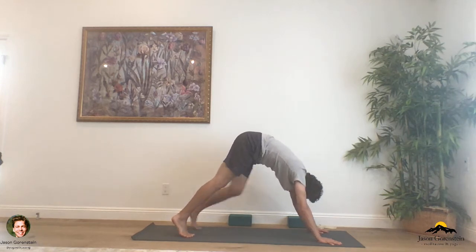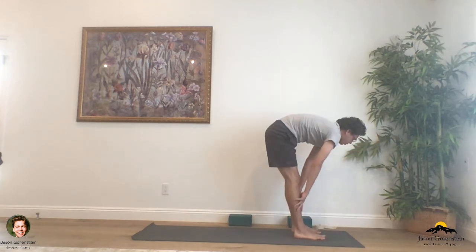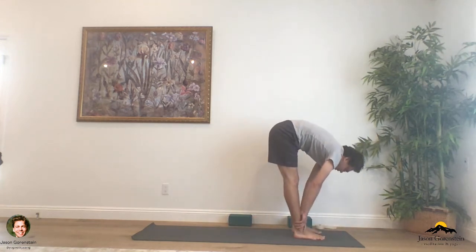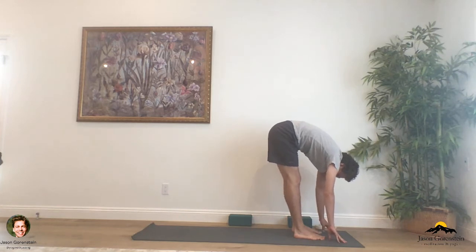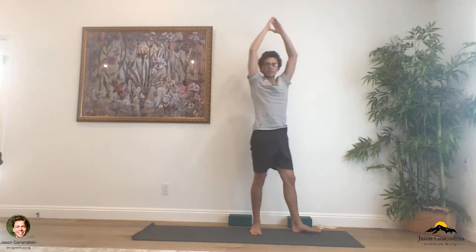Downward facing dog pose again, walking the feet forward towards the hands. Inhale, lengthening through the chest, heart, and sternum. As you exhale, hinging at the hips, folding all the way forward. Inhale, spinning the arms up towards the ceiling, Urdhva Hastasana pose, arms extended above the head. And as you exhale, bringing those hands back down to the hips, finding your way into your Tadasana pose.